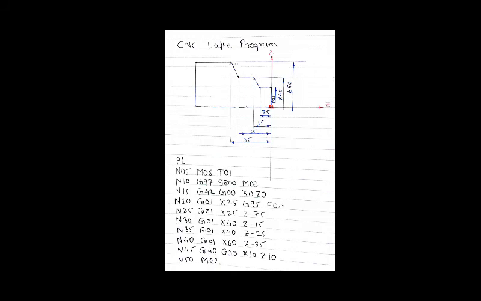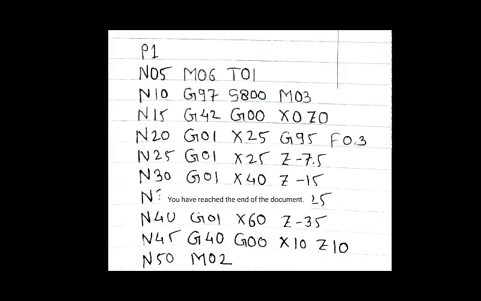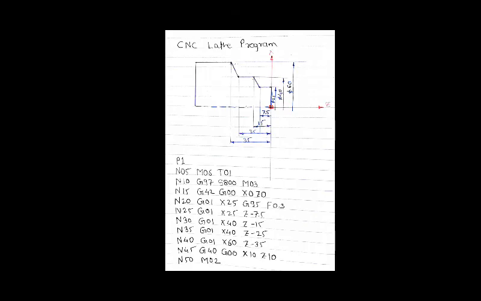And the same thing you can do in the N35 block. Currently we have written N35 G01 X40 Z-25. Instead of this you can write N35 G01 Z-25. If the value remains the same, there is no need to write it again, because it saves your time. Previously you wrote the X coordinate, and writing the X coordinate again consumes your time. So instead of this you can directly write the Z coordinate.